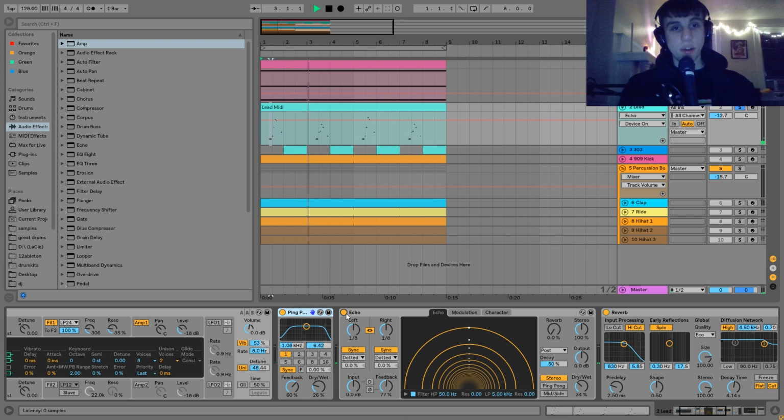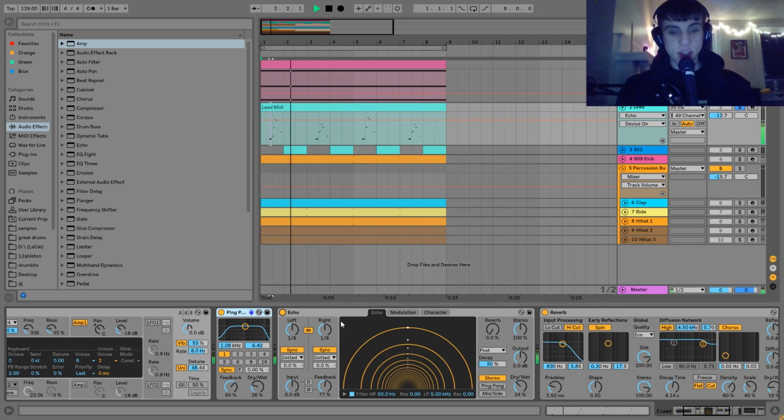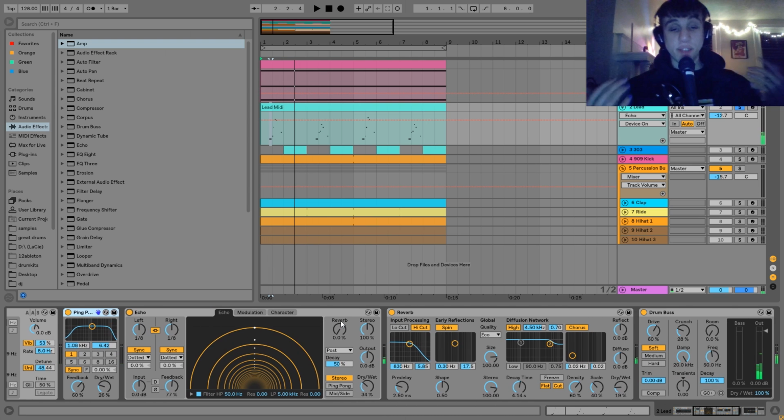But then when we bring in the echo, that makes it ring out a bit longer. So it's a cool way to do this. This is a nice way to play around with delays. I feel like delays are a really good way to get really cool textures on your sounds. So yeah, I like doing stuff like that for the style.